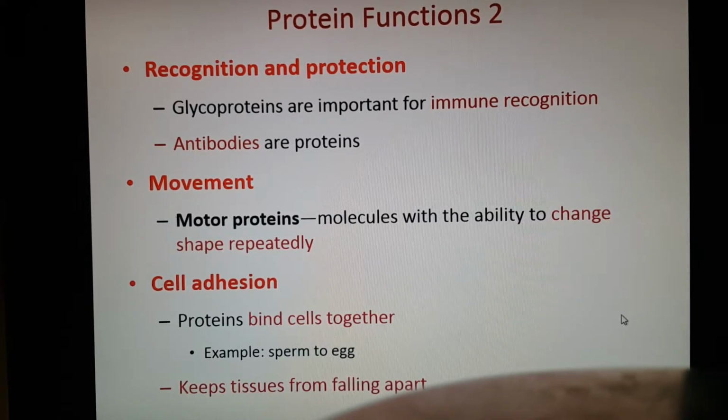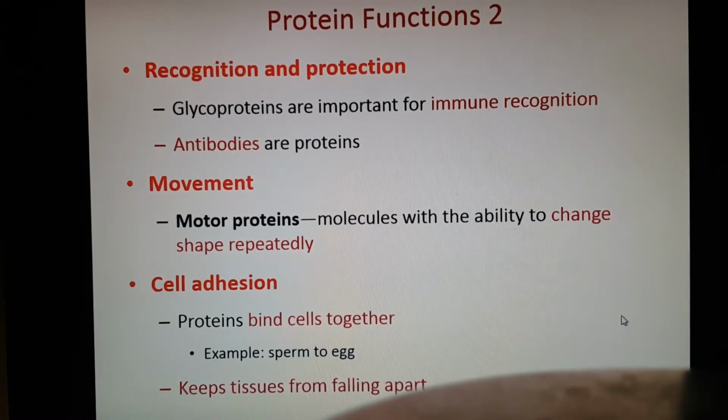Also, part of your immune system are your antibodies, and they're targeting a particular pathogen. This is why you get those vaccination shots, so that it can trigger a fake response. For example, when you get your flu shot, it's an inactivated form of the pathogen. So you still get that immune response, even though you're not actually having an active infection. You're still building up the protection just in case you get exposed to that particular pathogen.